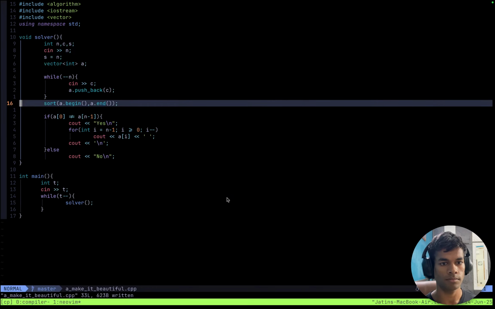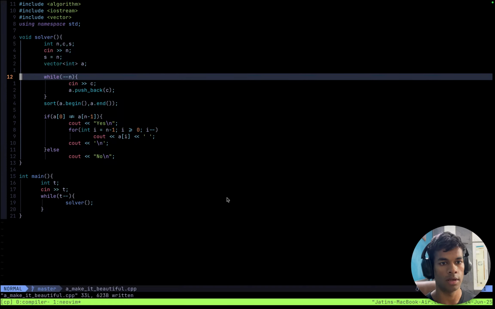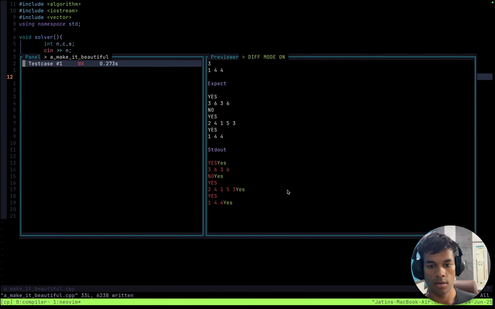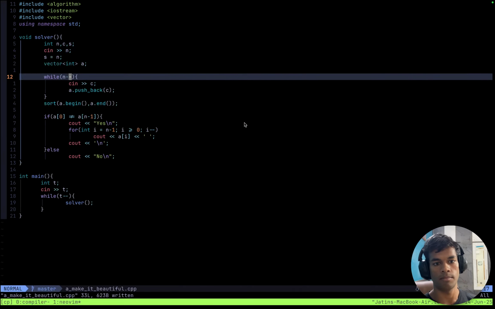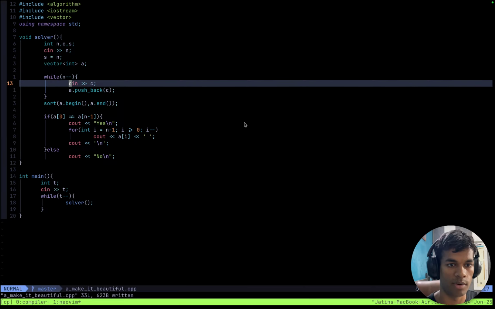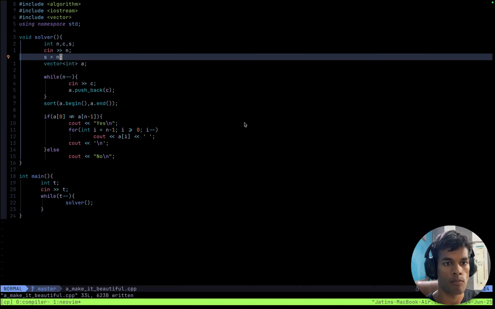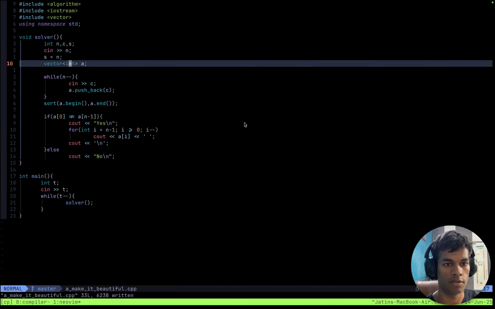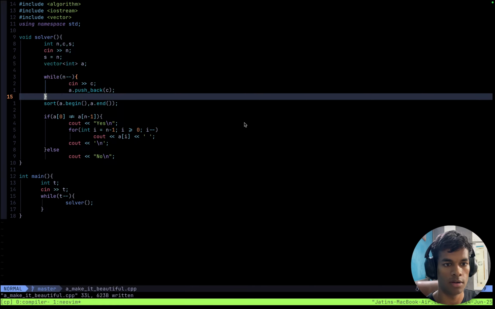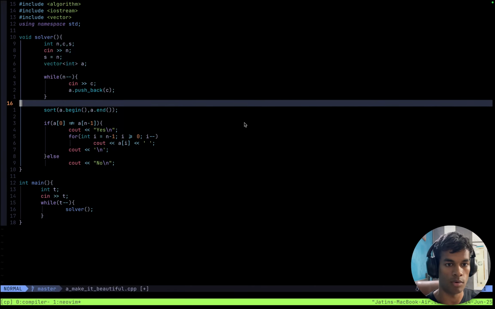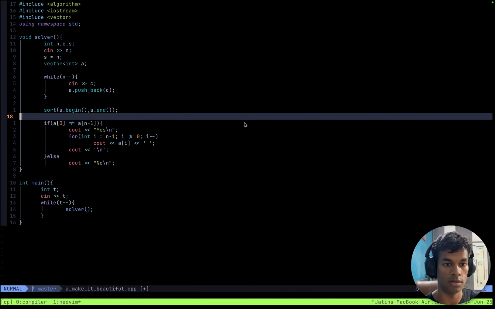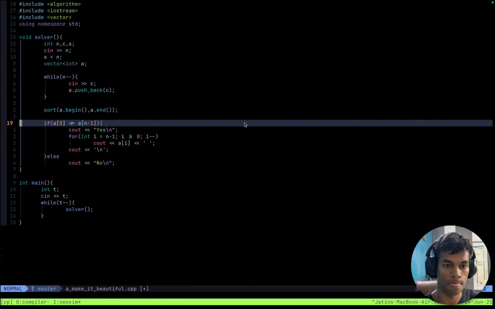I'm taking in the whole thing. Yes, I am. Makes sense. Makes so much sense. This was the thing. Now they should match or not. N minus minus, taken C, push in C. Right, I am assigning A. I am creating the array and then I am sorting the array, smallest to biggest, right?